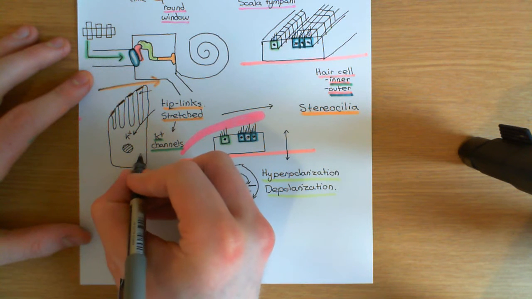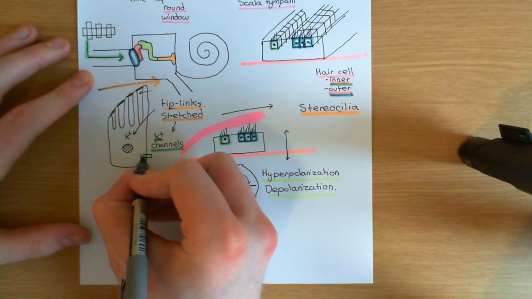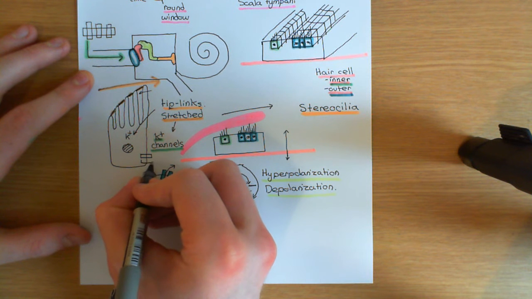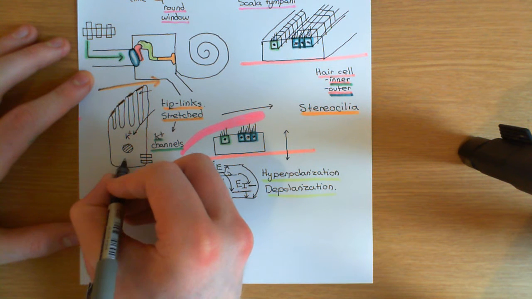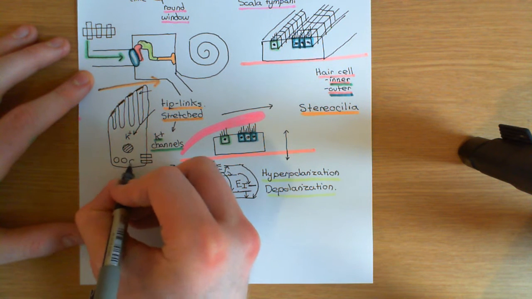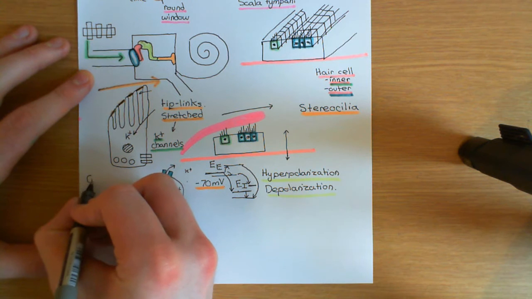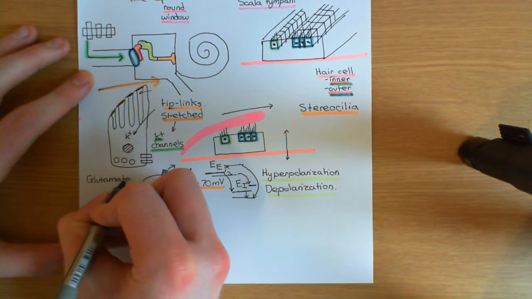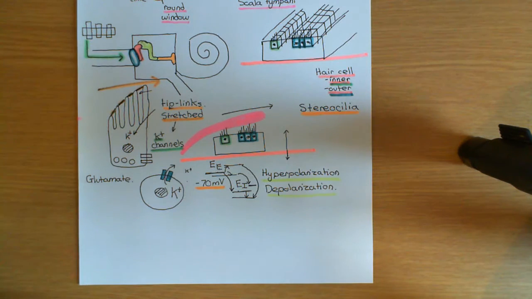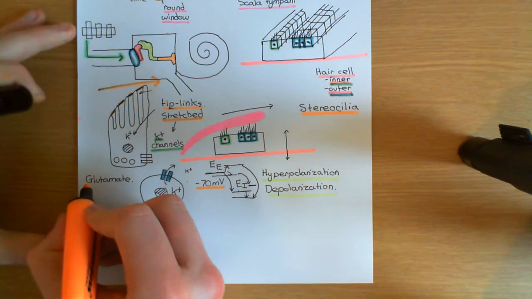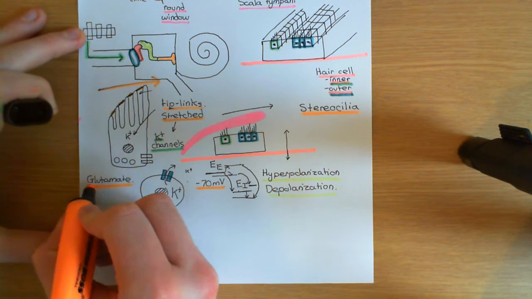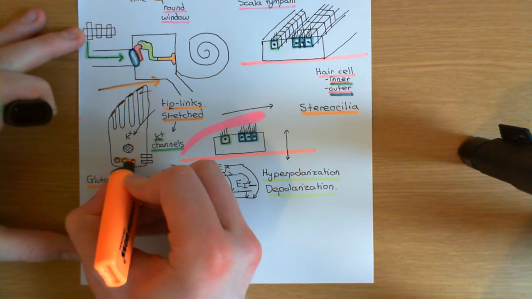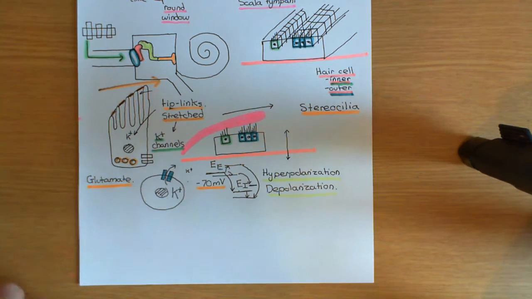You see, what these hair cells have at their basal portion down here is lots of neurotransmitter stored in vesicles. I'll draw some of this here. And the neurotransmitter that we believe they use is glutamate. However, that's still a little bit controversial, but it's certainly an excitatory neurotransmitter, and of course the most commonly used excitatory neurotransmitter is glutamate, so it's a good guess.